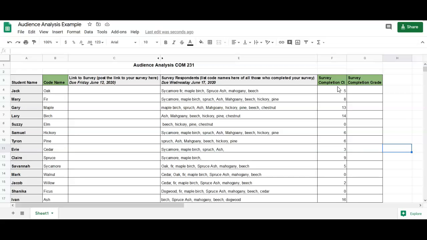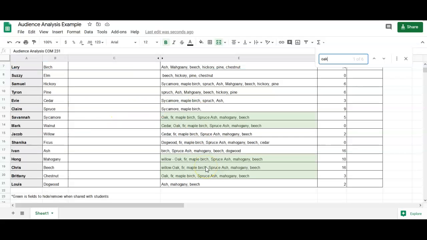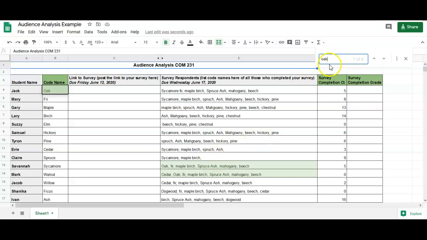One way you can double check this, especially if you're a little uneasy, like that doesn't really seem right, all you have to do is press Control F, type Oak, and then it will tell you right here how many times Oak is mentioned. And remember, this is counting as 1, so that's where 6 comes from. But if you want to check just straight down through here, Oak, Oak, Oak, Oak, Oak. So that's a really easy way to verify that it's correct.